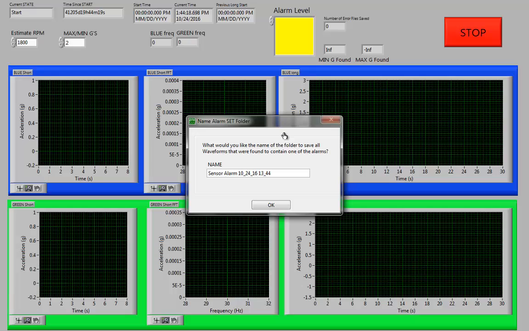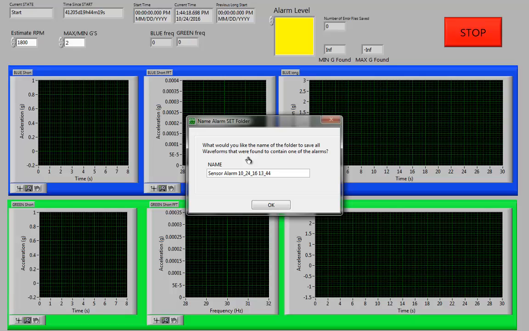And when you first run it, you're given this dialog box that says, what would you like to name the folder to save all waveforms that were found to contain one of the alarms? So by default, it'll give you a folder name that is defaulted to be sensor alarm, and then the current month, day, year, hour, minute. So you can go ahead and use this default, or you can change it to whatever you want.